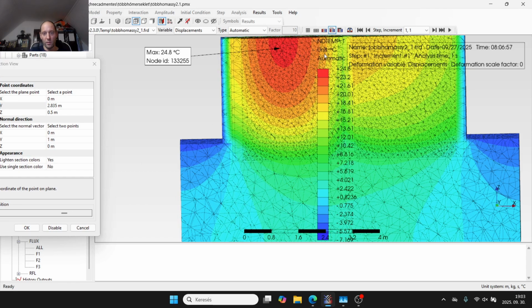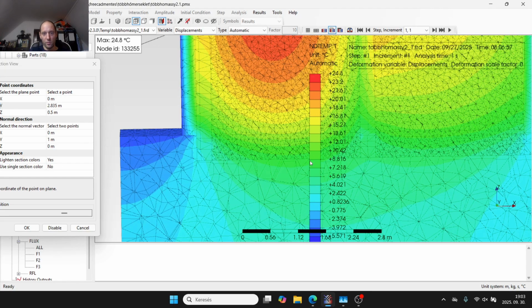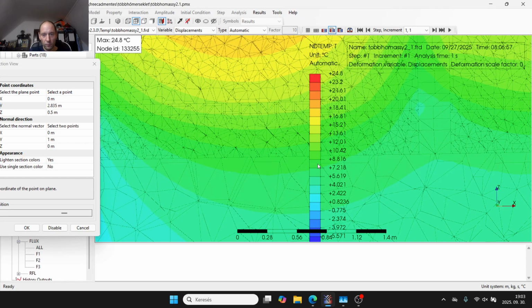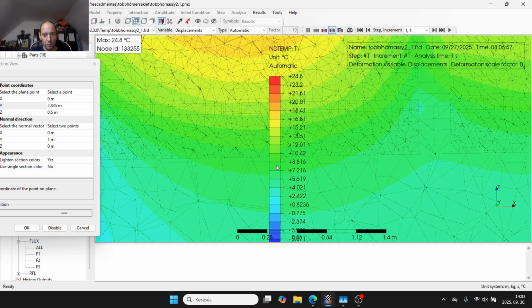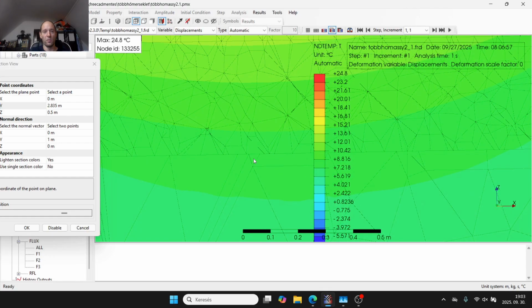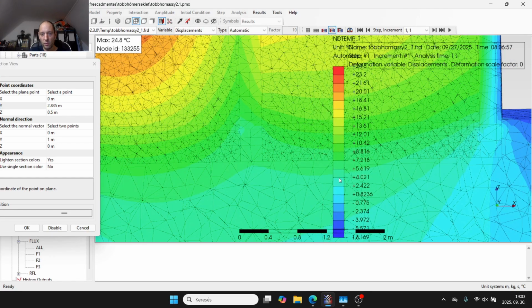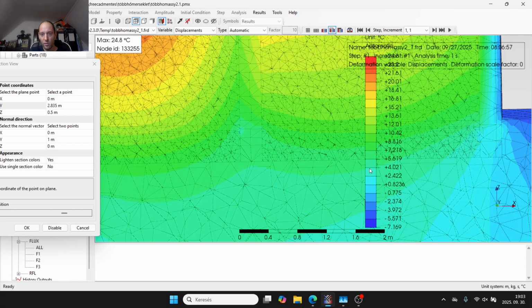So that's why I will use the scale here to match the colors to that scale. So it says it's around 7 or 8 degrees in the middle of the room. Here it's around 5, 4.